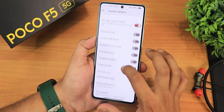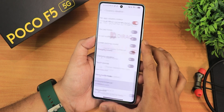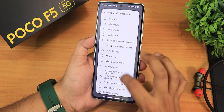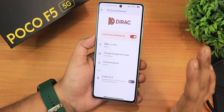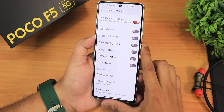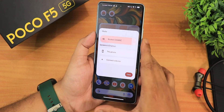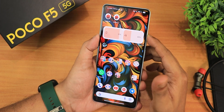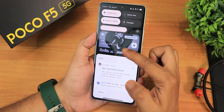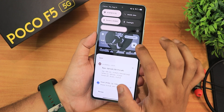Scrolling down we have power app volume control, dial pad tone, screen locking sound, charging sound and vibration, silent media mute option, and the Mi Sound Enhancer or Mi Audio Dirac with the Dirac logo. There's a smart scene mode and headphone preset choosing option — I've been using the Youth Edition. Sound quality via headphone jack and Bluetooth should be fine. There's a choose preset option, enable Hi-Fi mode, and clear speaker mode. The volume panel looks like this — you can switch the output device to speakers and expand the panel for vibrate or silent.